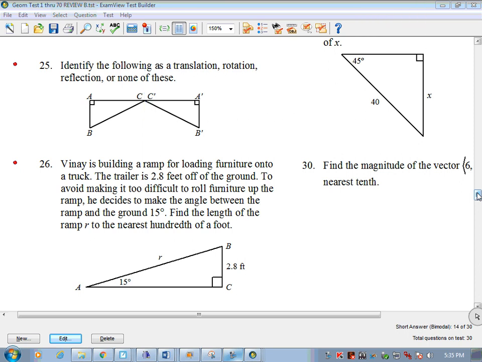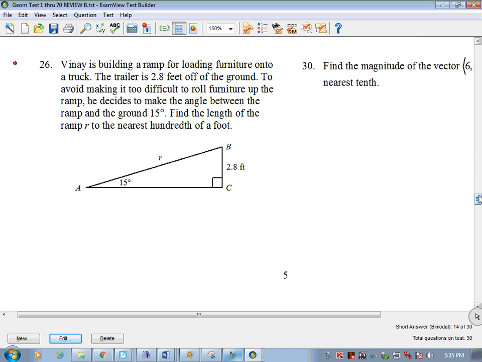Okay, 26, we're getting into a trick question. We want to know what R is. It gives you a whole bunch of information. Everything that it's giving you is shown right where we're at. We want to find R. So the first thing I'm going to do, this is opposite, this is hypotenuse, this is adjacent. I have to use the information it's given me to find a piece of information I don't have.